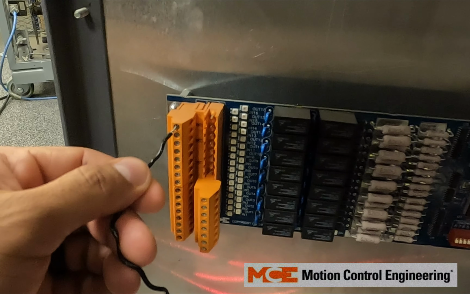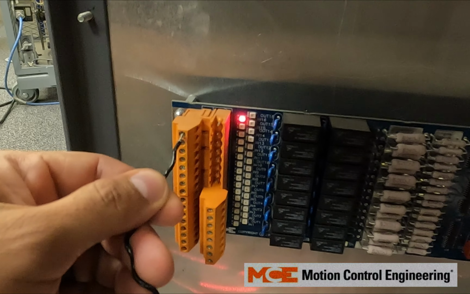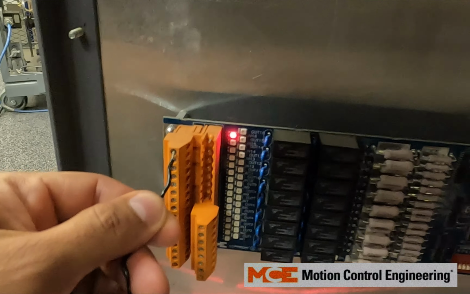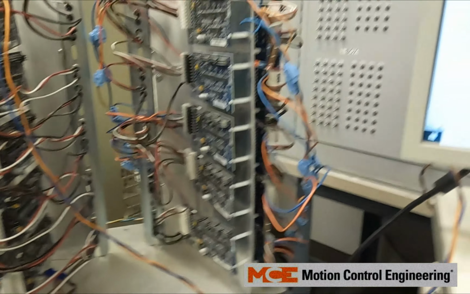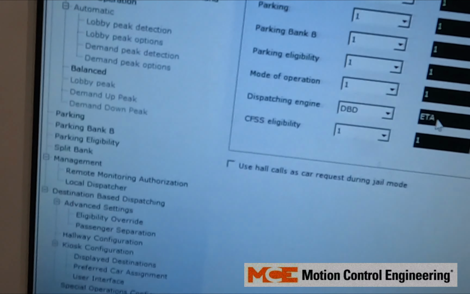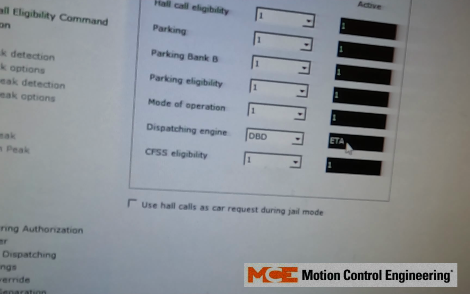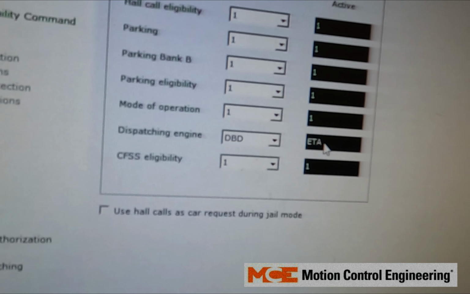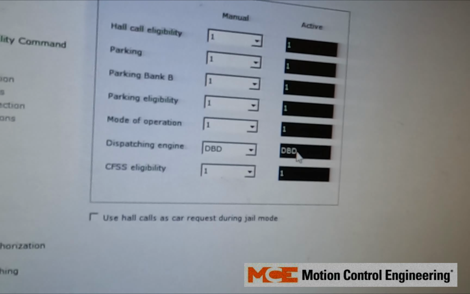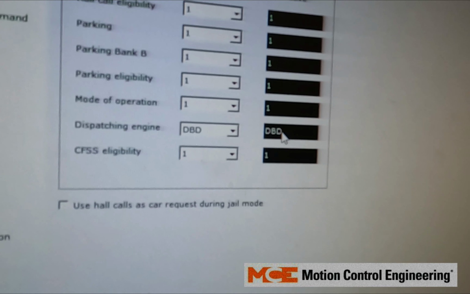You can see that LED turn on. And we're going to see there that it's now set for ETA mode, estimated time of arrival. We're going to remove the jumper, set back to DBD mode.